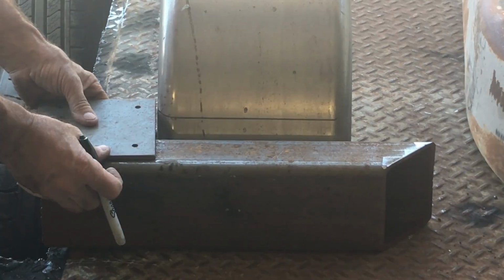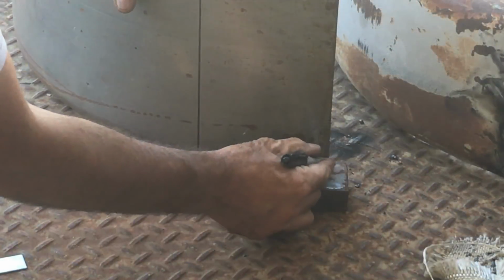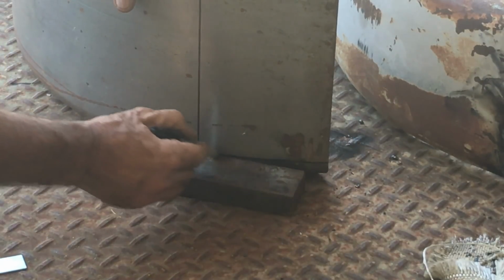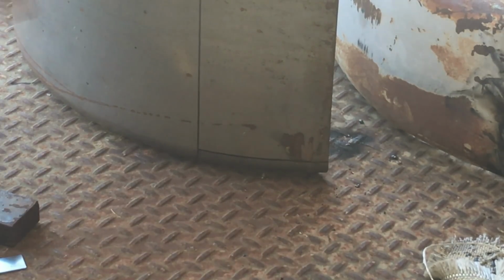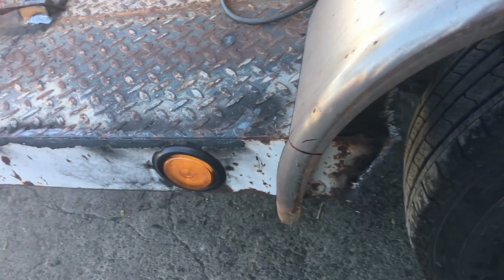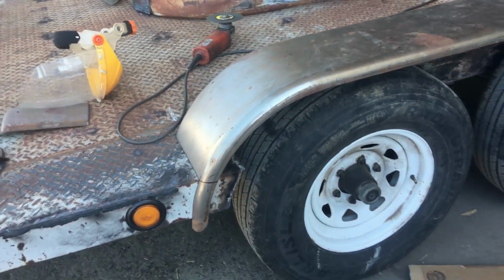I'm sure there'll be some people wondering why is he not getting rid of the rust or anything on the trailer. I need the trailer. I have a couple things that I need to haul. When I bought the trailer, it was an opportunist purchase. Wasn't meant to be another big project. So I do in time plan on, once I get the right fenders and everything, I'd love to get it all sandblasted and painted up nice. But for right now, I just need a working trailer.